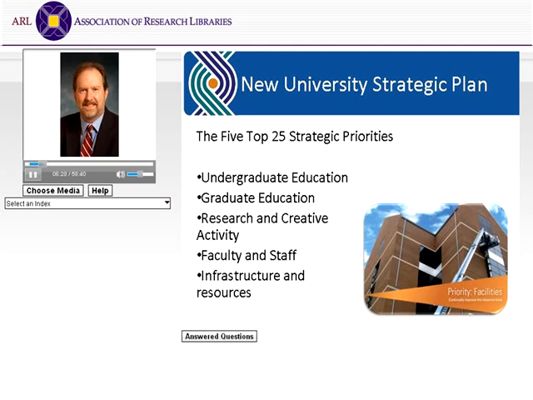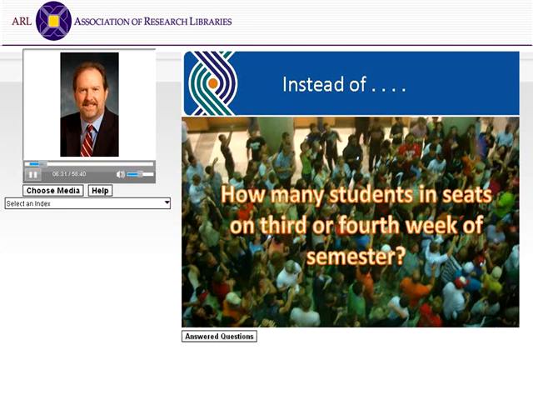So with the backdrop of the various changes that I've talked about, the new strategic plan, the state's move to outcomes-based budgeting model, we've moved away from a world in which basically our budget was determined by counting the number of students in seats on a certain date in the semester. And I'll talk a little bit more, a little later, about some of the more specific changes that's resulted in.